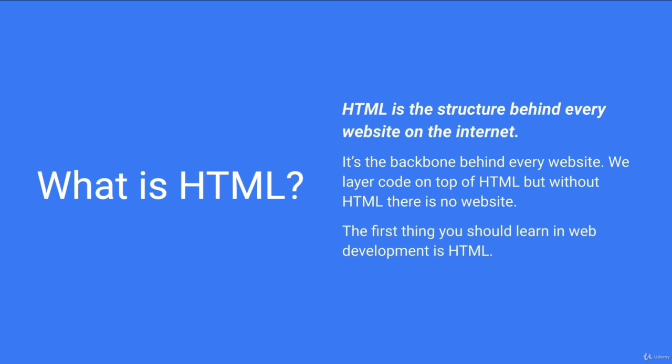HTML is the structure behind every website on the internet. It's the backbone behind every single website. And then we layer code on top of HTML, but without HTML, honestly, there is no website. And this isn't an opinion, this is just a fact. This is how websites and the internet work. So the first thing you should learn in web development is HTML.